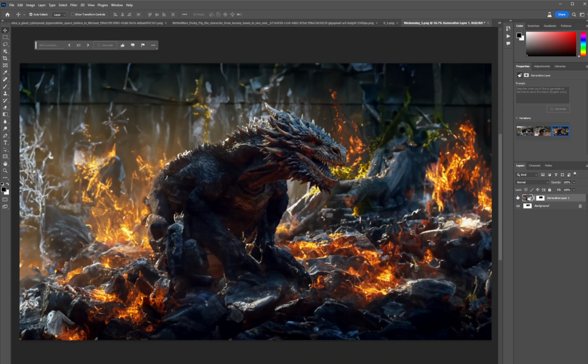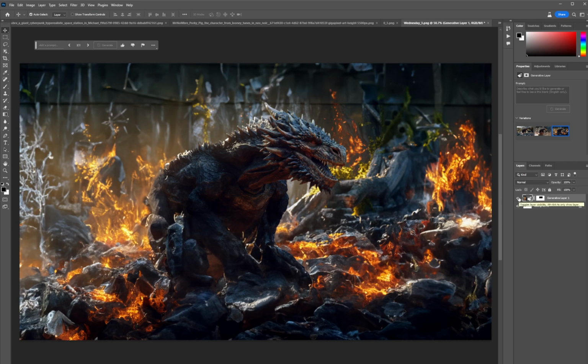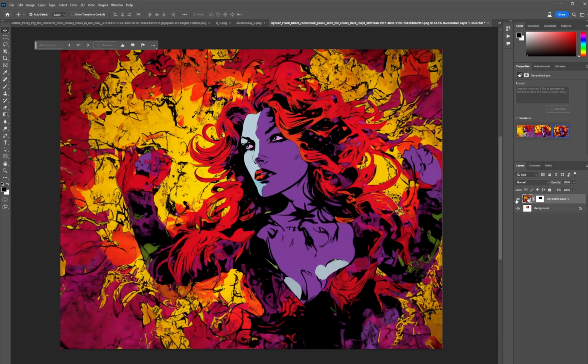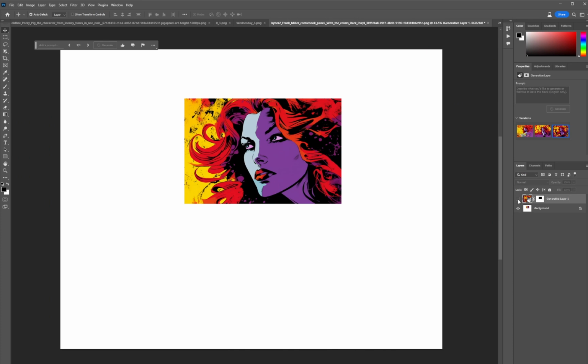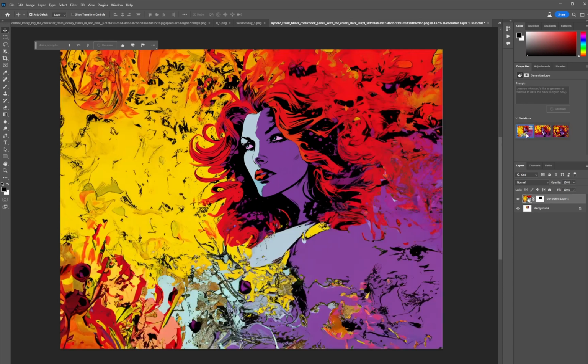And also right here, that's a dragon. All I gave was this image, and I enlarged the canvas, and it gave me 3 different variations right here, as you can see. So it's pretty cool. That's a dragon, and this is another one where I gave only this image and I made this. So as you can see, I can go through different versions right here.